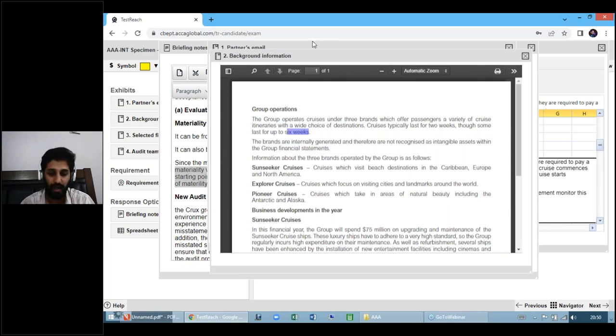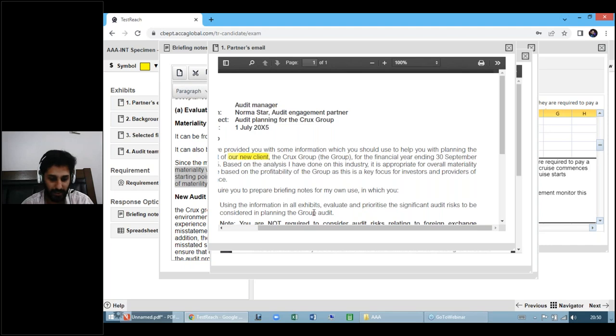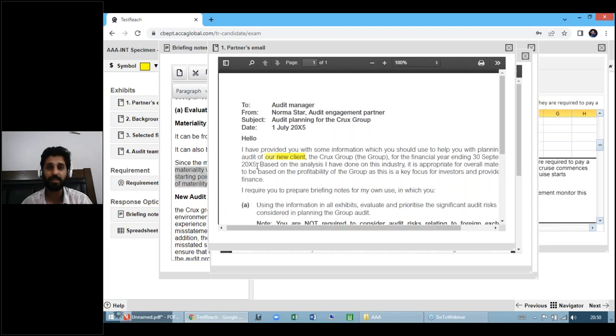Let's say, for example, the financial year end of the company is 30th September 20x5. What if the cruise trip starts on, let's say, 20th September, and the journey lasts for 6 weeks? It should be spread, so it should not be recognized immediately. This is not in line with IFRS 15 treatment. It should be recognized over the performance time period.